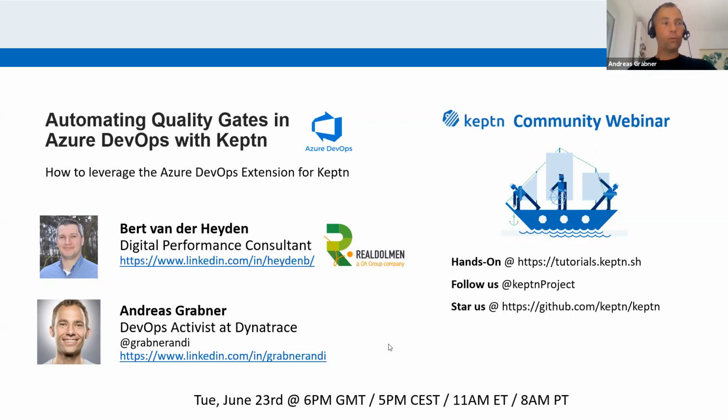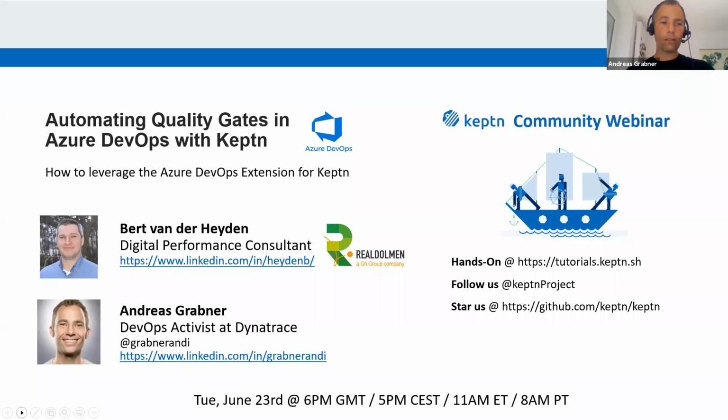So the way we are structuring this webinar today, I want to kick it off with a problem statement and how we are solving that problem with Keptn. Then you're going to jump into the demo of actually showing this live in your Azure DevOps environment. And then I think we get a little outlook on what else you've planned.